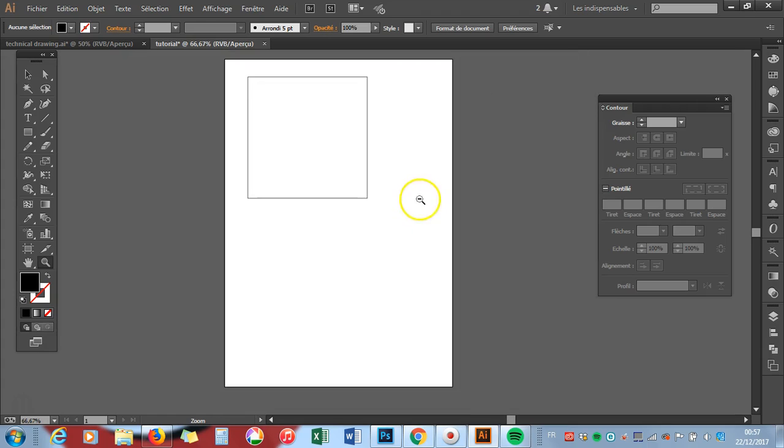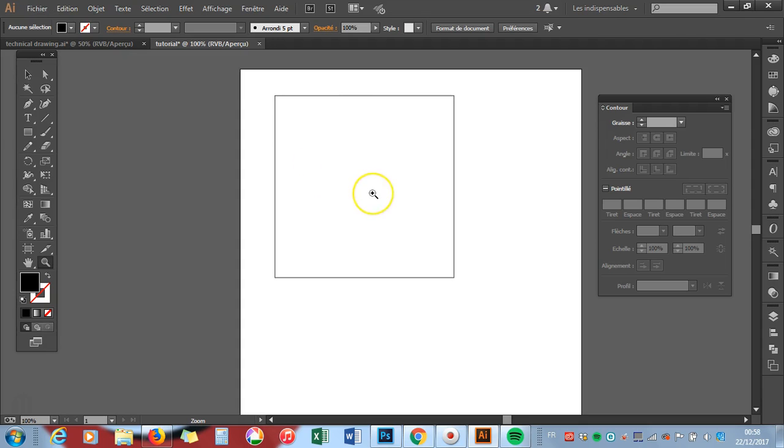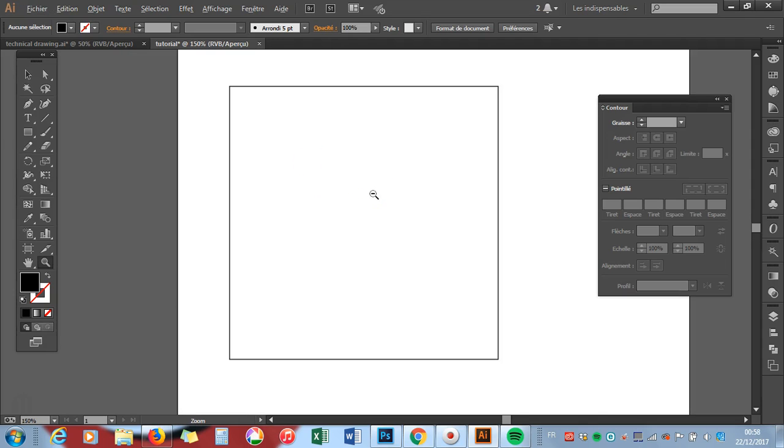So I zoom back. To zoom in and zoom out, the zoom tool is here, and as you can see on the little square appearing here, the shortcut for the zoom is Z. So you just press Z and you have the zoom tool, and if you just click you zoom in, and if you press Alt it's zoom out.